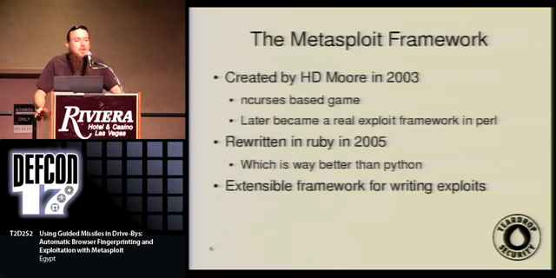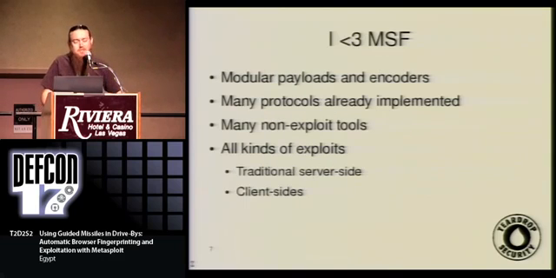It's an extensible framework, and it's more than just using exploits. It makes it a lot easier to write exploits, and there's a lot of non-exploit tools available within Metasploit. We'll talk about some of that a little bit later. I love Metasploit. It's part of the reason I started submitting patches. Part of the reason I wanted to make it better is because I know how awesome it can be. One of the biggest advantages to having a framework like Metasploit is that all of the payloads and encoders are modular. So you can write an exploit and then use any of these other payloads that are already available.